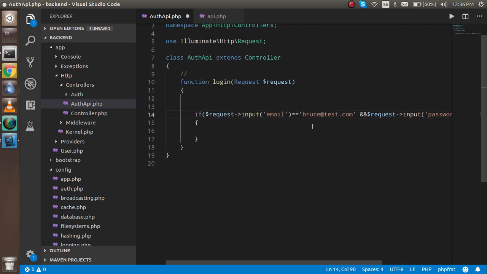Okay, so if it matches, then what we are going to return is an array like status, and status should be success, and the message: login successfully.